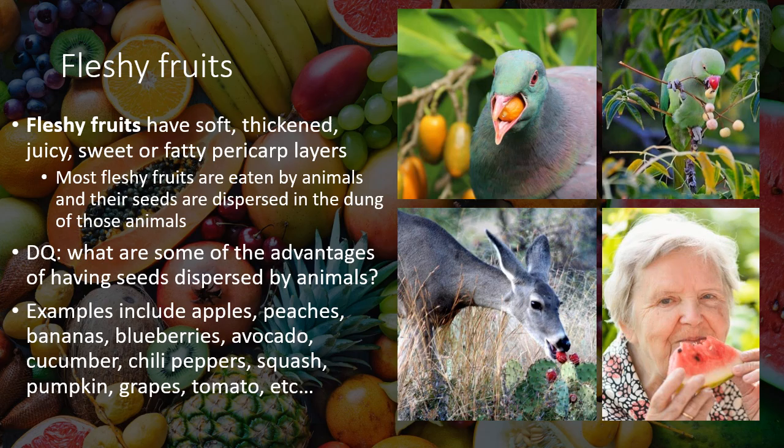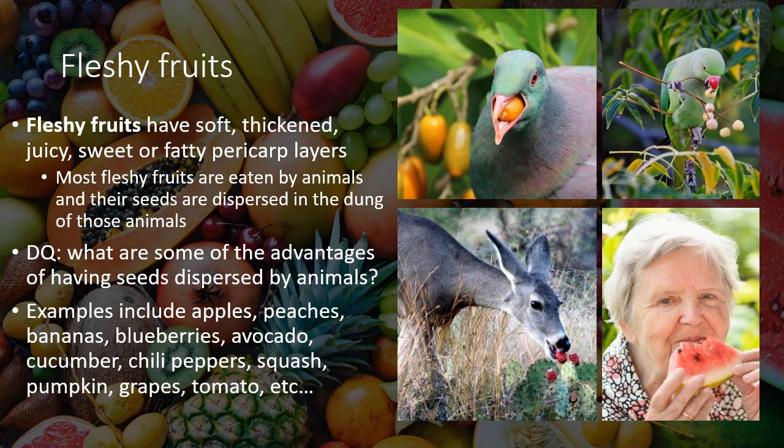This is a bit of an interesting question because plants that produce fleshy fruits are expending a lot of resources in order to develop these fleshy fruits. You could think of them as wasting a lot of sugar and fat that they could have dedicated toward leaf growth or stem growth or root growth. But animals do provide several advantages. One advantage is that animals move. Animals can easily carry seeds far away.